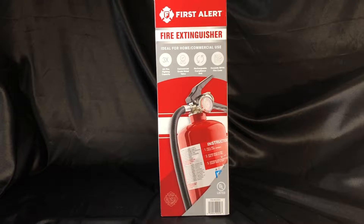Hey YouTube, it's EasyPrepper101, and today we have the First Alert fire extinguisher. I saw a video a long time ago that talked about fire extinguishers — yeah, you should have them in your house, like in your kitchen and garage. But the one thing he talked about is that you want to have one in your bedroom. He made the point that whether you live in a two-story or even ground level, having one makes sense so you can delay a fire before the fire department arrives and give your loved ones time to get out.